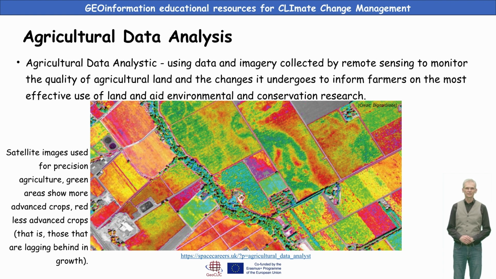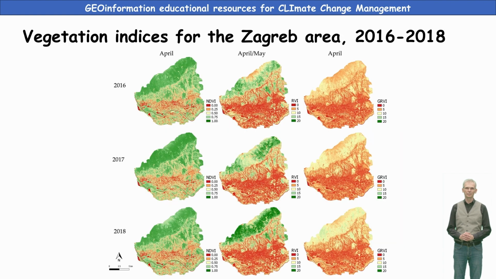The analysis of the condition of the vegetation cover at the same location can also be carried out temporally. On the slide you can see visualized calculated vegetation indices in a similar period in 3 years, from 2016 to 2018, in the area of the city of Zagreb, Croatia. In this case, it is important to note the relative differences in the index values. They are very similar in all calculated vegetation indices.